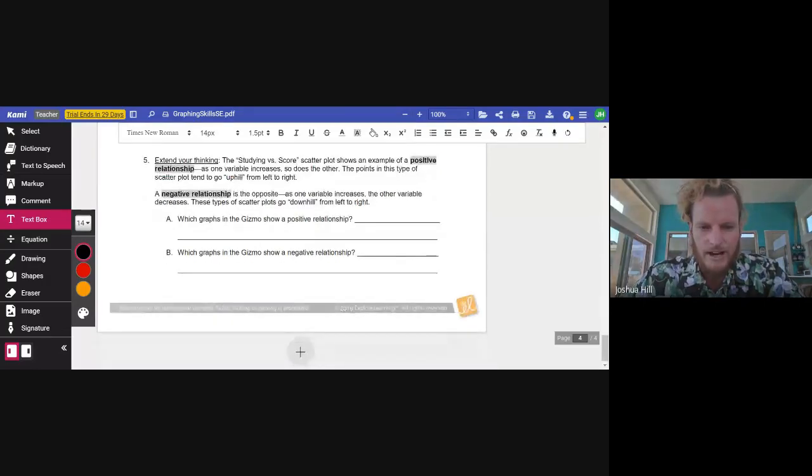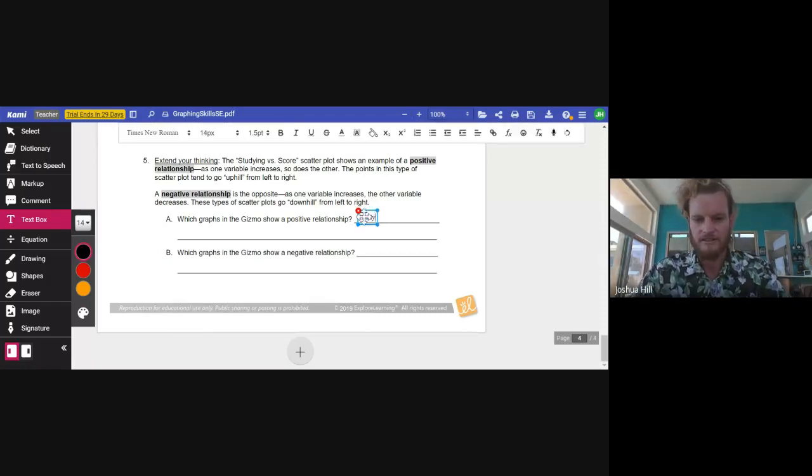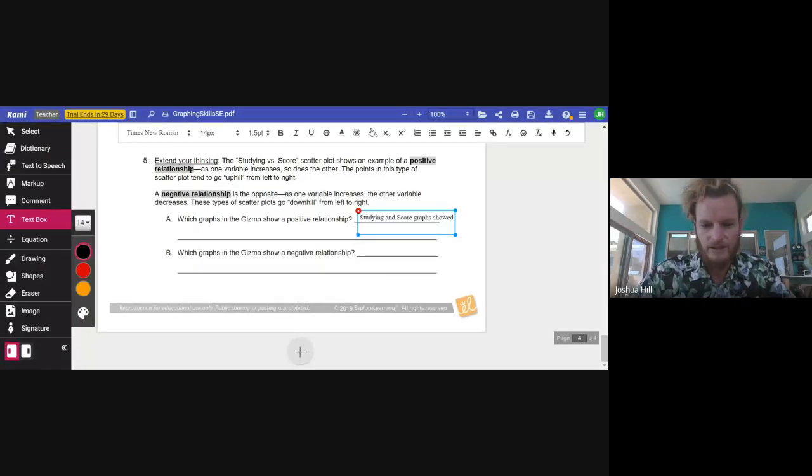Cool. Which graphs in the Gizmo show positive relationship? In this case, I'm going to go with the one that we just went through, right? Studying and score. I think that's solid. So we'll say studying and score graphs showed positive relationship.